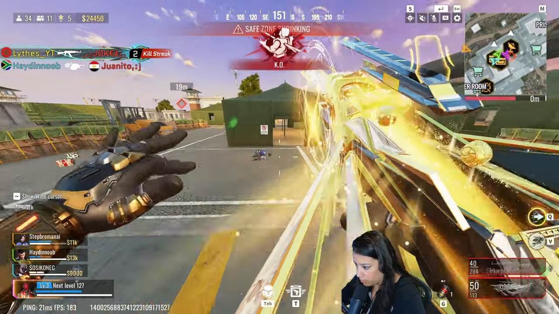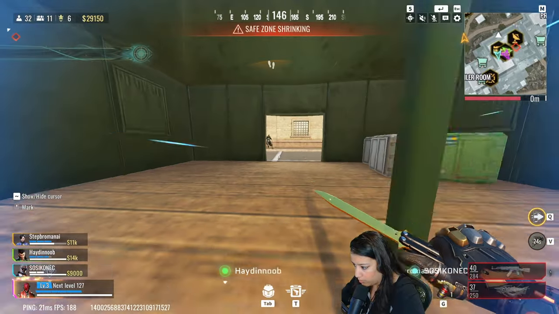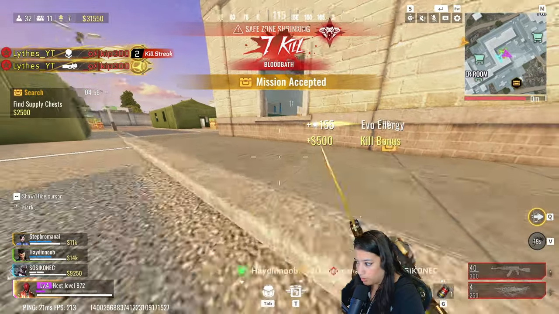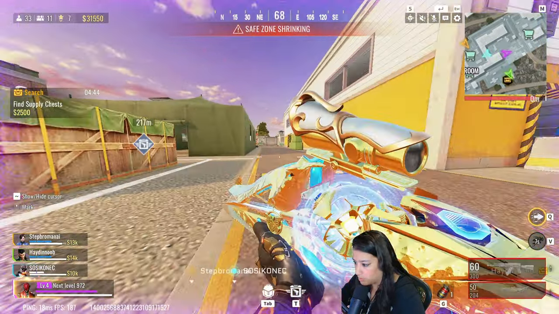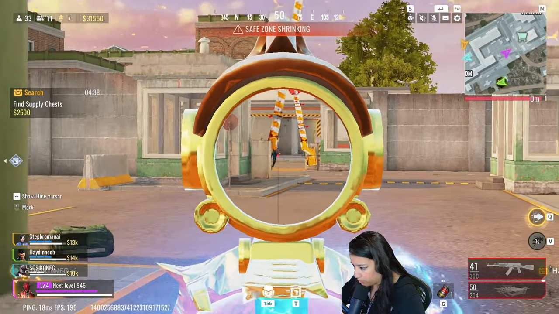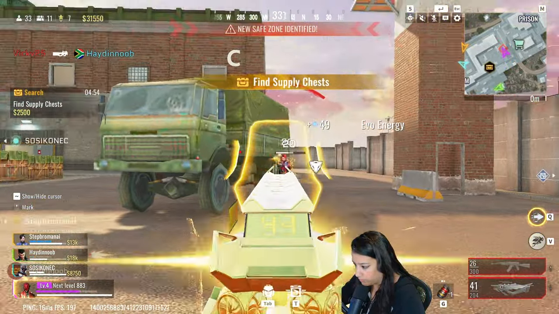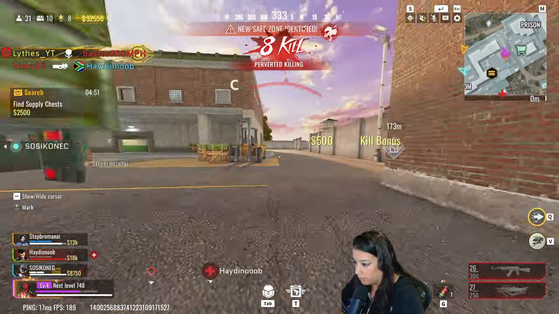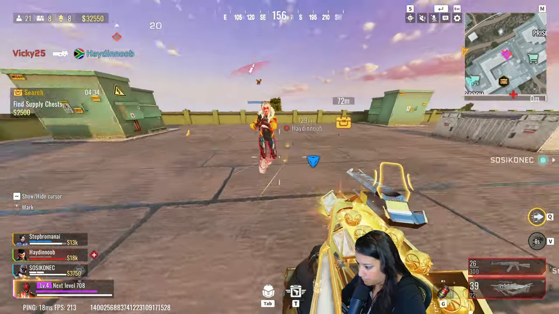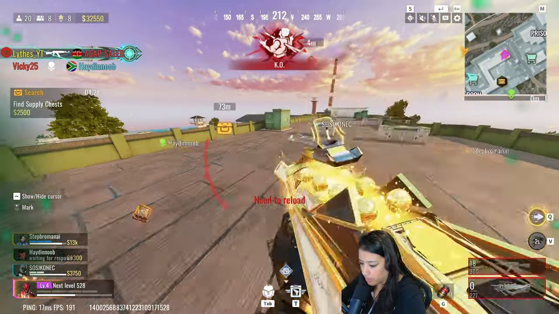I don't know who that was. Okay, we got this guy. Oh boy. Alright, we want to buy some shields maybe, but someone else is dropping back here. Oh man, there is people everywhere right now. Alright, ooh, that was a close one.